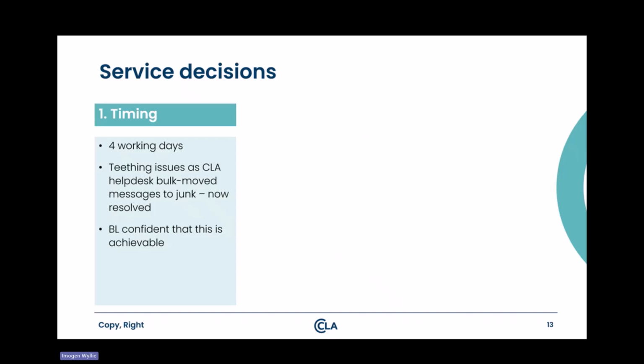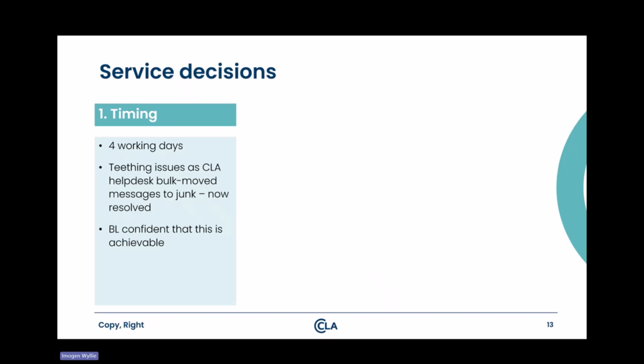When we reviewed the service with the British Library last week, we reviewed all of these decisions that we'd taken ahead of time. First of all, the timing, 4 working days. Joe's actually already talked about this. We do think this is right. I should acknowledge that we had some teething issues on our side.